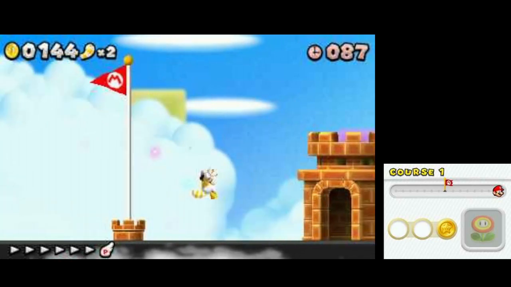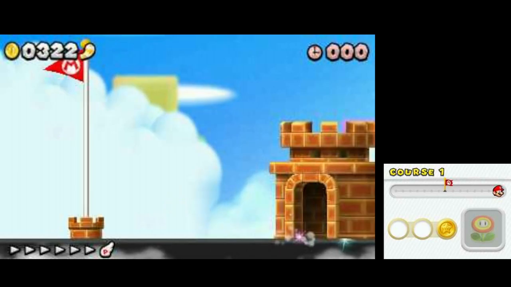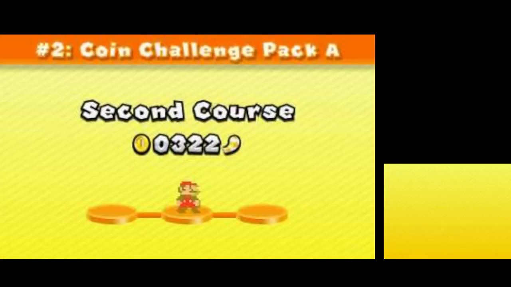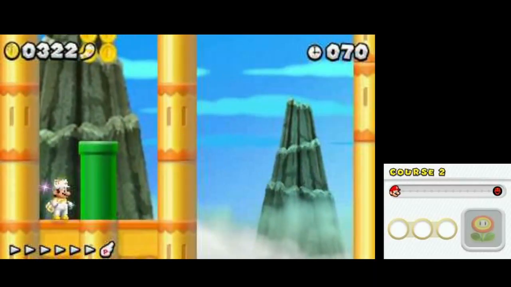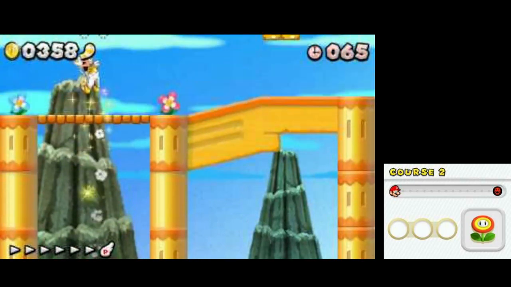Or if you get a special kind of 3DS or 2DS that has New Super Mario Bros. 2 installed already, you can get this game known as New Super Mario Bros. 2 Gold Edition, or New Super Mario Bros. 2 Special Edition in Europe. And then it comes with all of the packs installed.